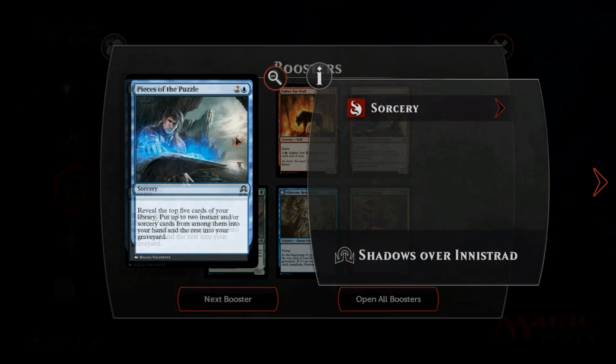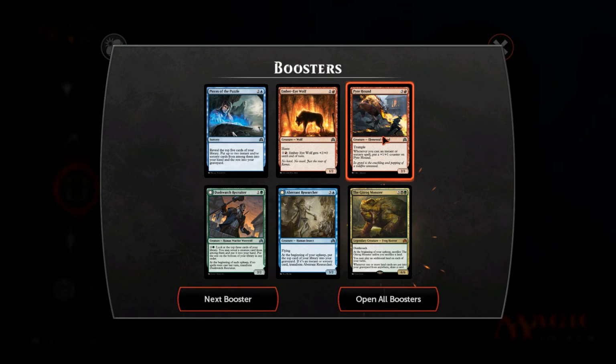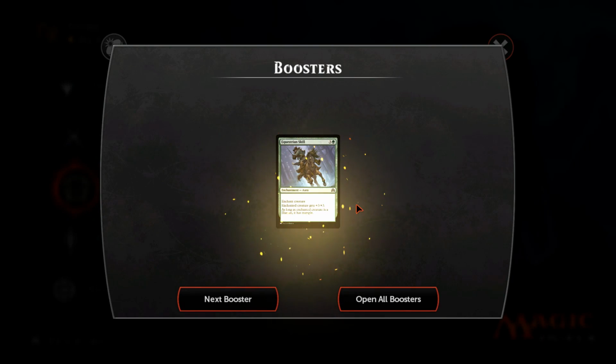Pretty cool. Got Pieces of the Puzzle: reveal the top five cards of your library. Put up to two instant and/or sorcery cards from among them into your hand and the rest into your graveyard. So great for control decks. Seen these, seen Duskwatch Recruiter, yep, and Aberrant Researcher. Okay, so only the Gitrog Monster really interesting in that one.